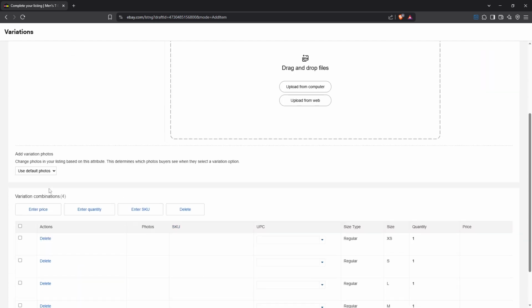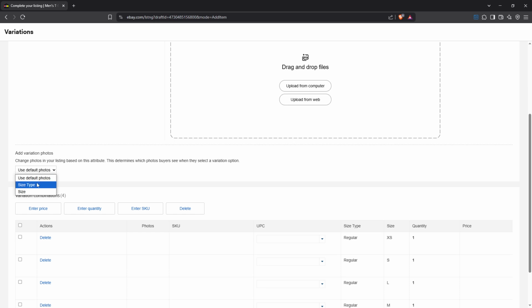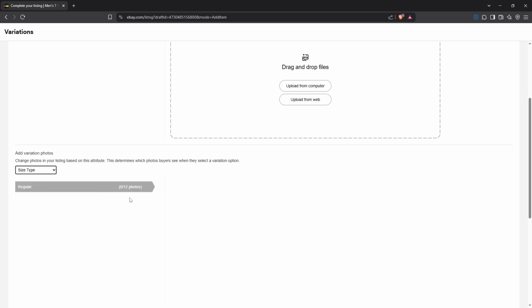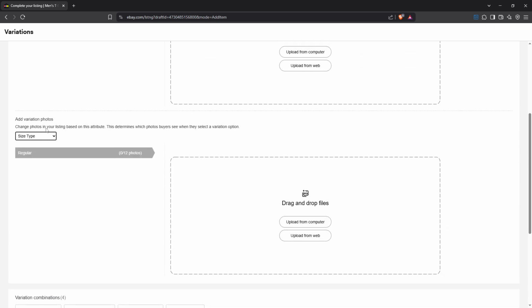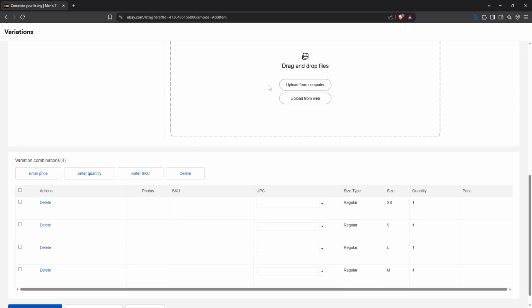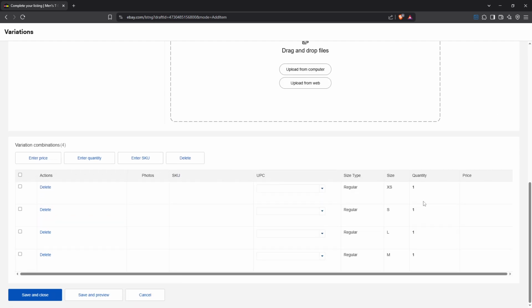Finally, you're almost at the finish line. Complete the rest of your listing by adding any additional item specifics or descriptions that may aid in attracting buyers. Review everything once more to ensure it's all accurate and comprehensive. When you're satisfied with your listing, click List It to get your items live on eBay.